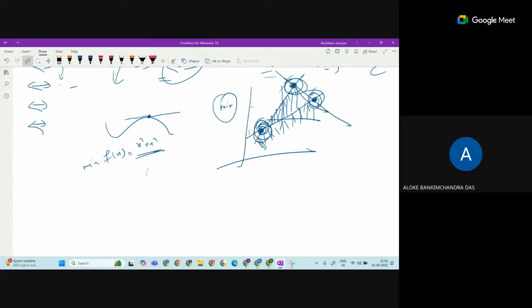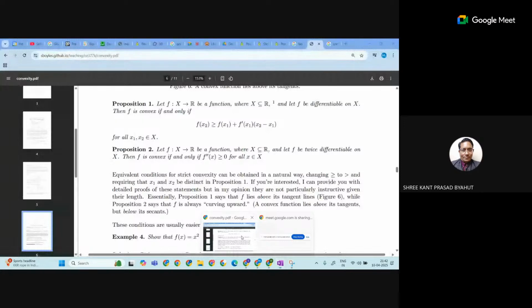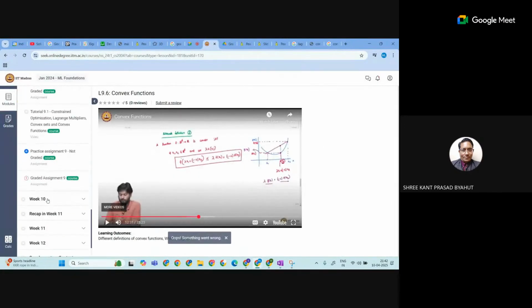So that quadrilateral, if you take the 4 edges, you'll not get the optimum solution. In the mock, it's a quadrilateral with 4 points, but that region, the 4 edges, will not give you the optimum solution. That's my question. A number of questions, 2 or 3 questions in the mock, are also very confusing, and the answer is not matching, I think.